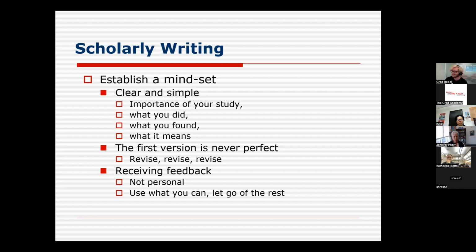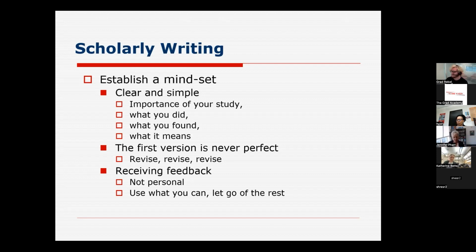And whenever we get feedback, we need to have the mindset that we're not going to take it personally, right? We get feedback from our chairs, from our committee members, from reviewers at the journals. We need to not take it personally, set that aside, right? We need to read through the comments, especially when we're talking about scholarly articles. Some of the reviewer comments are going to be tremendously helpful and really improve the quality of your paper.